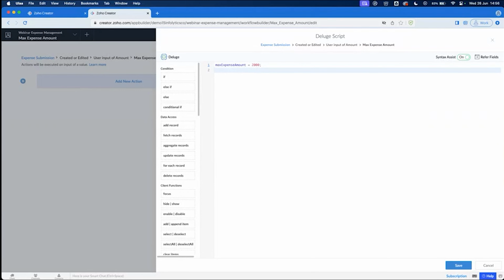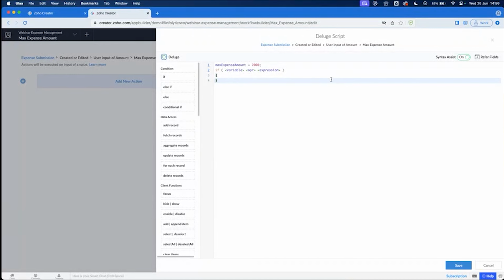And then the next thing we want to do is make sure that a number or an amount has actually been entered in the amount input field, and that it's not empty, or that it's actually above that particular amount. So again, we're going to use an if statement. With regards to the if statement, you can type out the whole structure, or it will actually suggest it for you, and then you just select the if statement that you want to use.